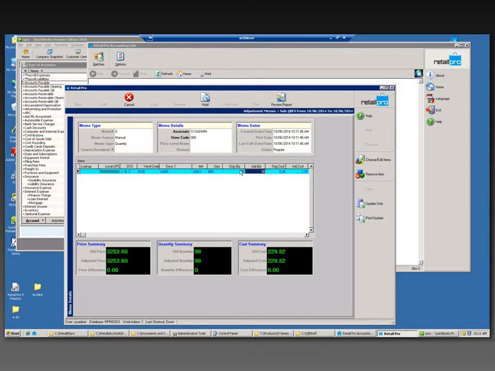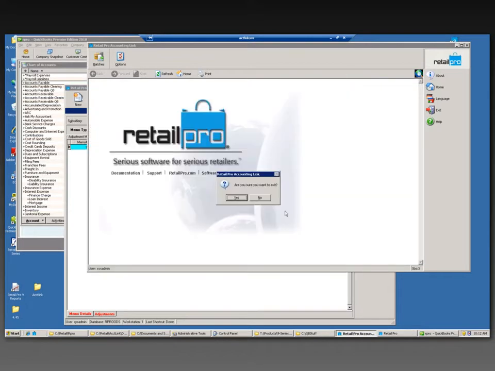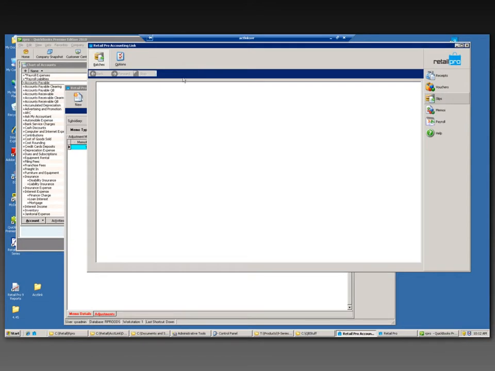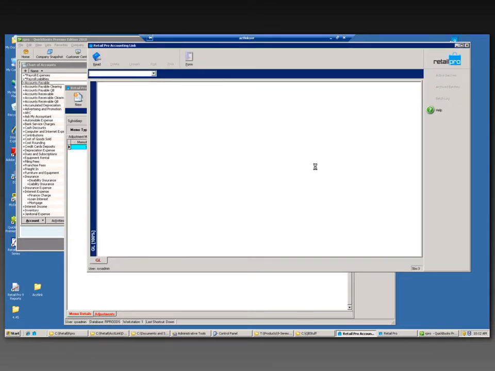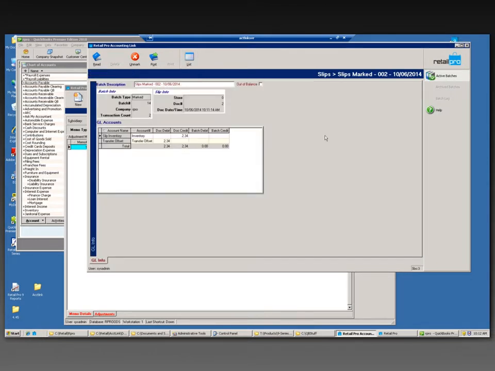So we're going to make this 100. I'll give this a little bit of a change. Update that, and then we'll read and post those guys. There's a slip, and it makes one for each location, and they literally offset each other. See? Yeah.